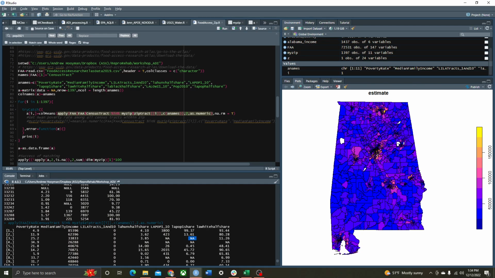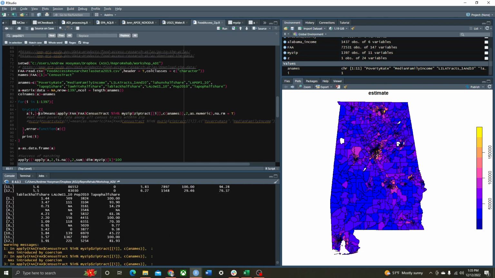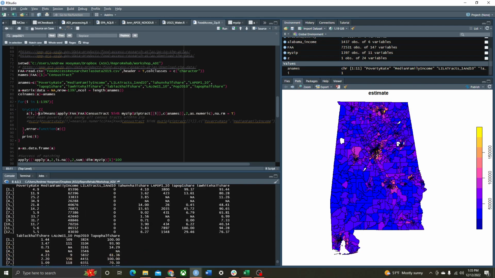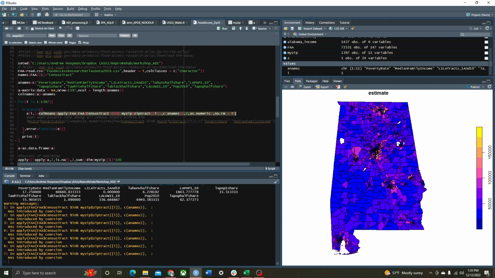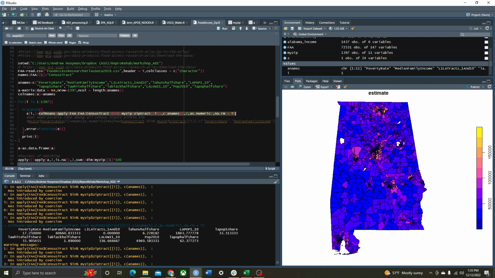And then outside of that, I am going to get the column means for each of these variables, while removing any NA values. So when it takes the mean of this column, it's just going to give me the mean of the real numbers. It's not going to return just an NA because I have one NA there. Now if I run that, I'm going to get individual values for each of them.